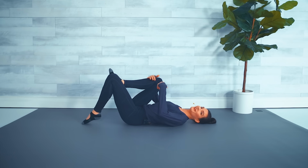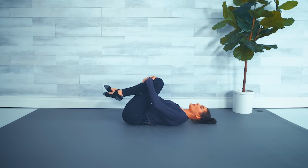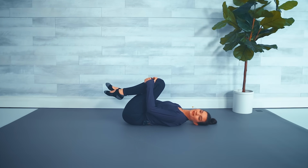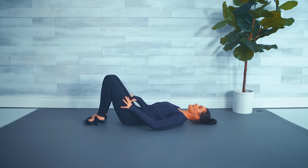Hug those knees in. Again, releasing any tension here. A little rock and roll if that feels good to you. Drop the shoulders down and then take your head side to side. Again, releasing any tension. Coming back to center. Let's lower the feet back to the floor, keeping our knees bent.